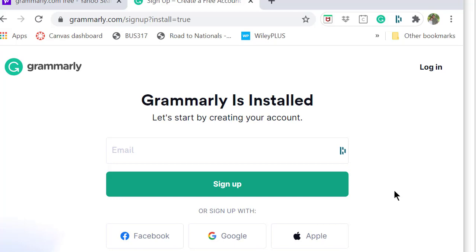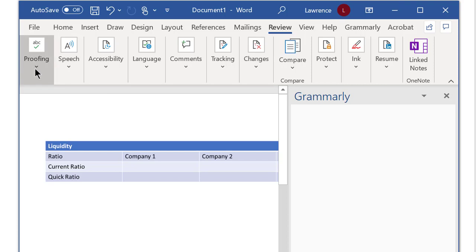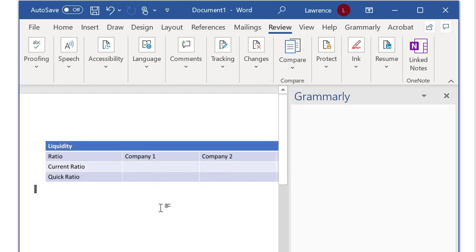It just, as a personal thing, drives me crazy when students don't spell check their papers. It's a very simple process. Even in Word, you can do spell check, right? Word has a review. You can click on proofing, right? Click on the editor, and again, this one says I have to set it up, but when you click on this, it will go through and it will check your paper.